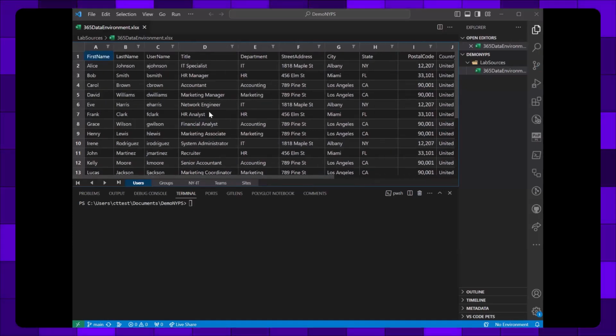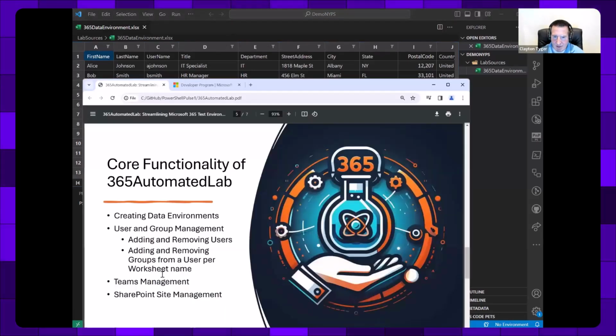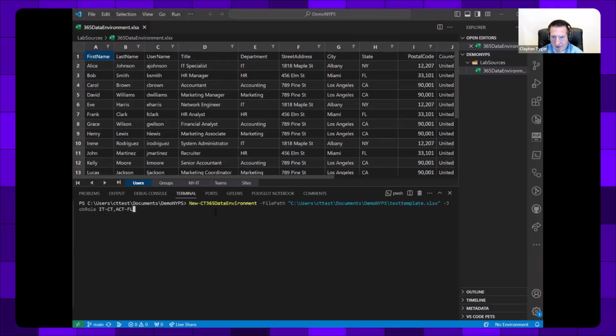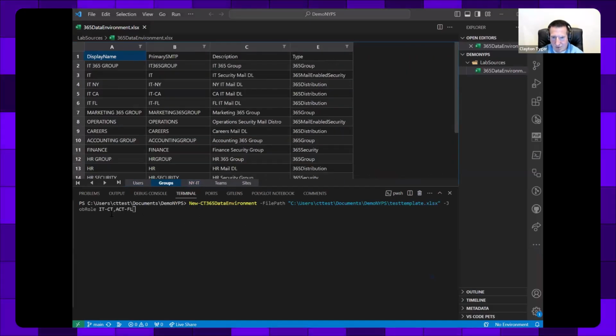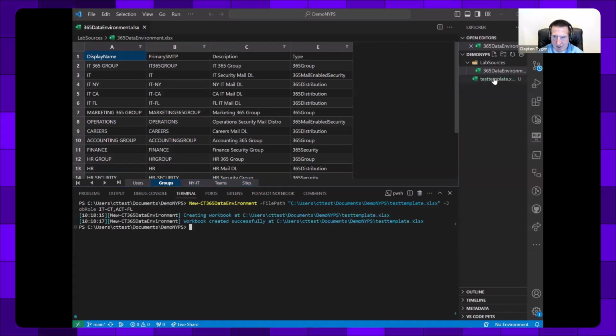All right, cool. So let's see here. Back here real quick. Okay, now you can also create a template. So I have code here, right here, that will create this whole template. With the users and groups, this will actually do IT-Connecticut and then ACT-Florida or FL for these. And then it'll create the teams and the sites. So right here, we'll do this. So then it created that template.